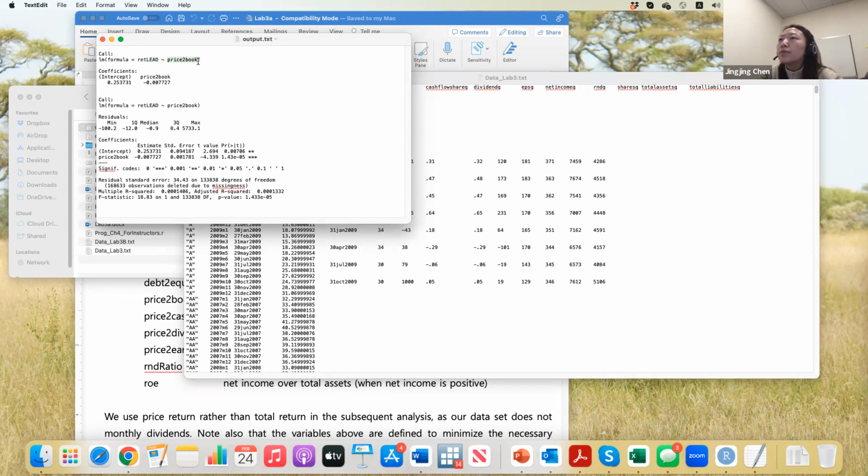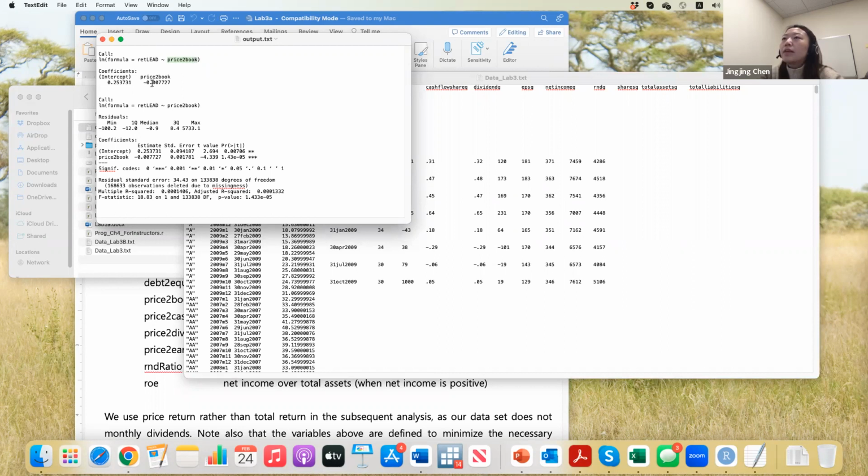The x variable is price to book. By running this regression, I do want to see whether the factor, which is price to book, is able to predict future return. Return lead is a future return. Price to book, we are constructing it all using historical information.